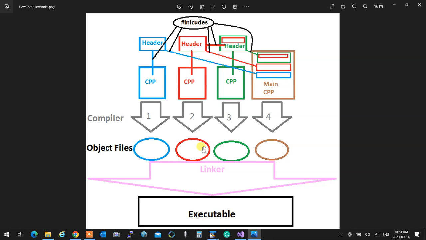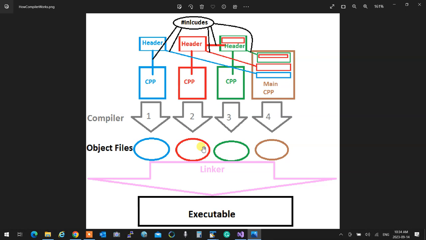4.cpp is not aware of how 3.cpp is using 2. It doesn't care. It just wants 3, correct? So without knowing, it includes 3.cpp, 2.cpp, and 1.cpp. Because 3.h is already including 2.h, without knowing, 4 is including 2.h twice, correct? And because of that, whatever you write over there will be duplicated. Although you are writing in an SDDS header file, if you create a function, let's call it line, your function line in SDDS will be repeated twice. And the compiler will say, what the heck? Why are you having two identical prototypes? What does it mean?